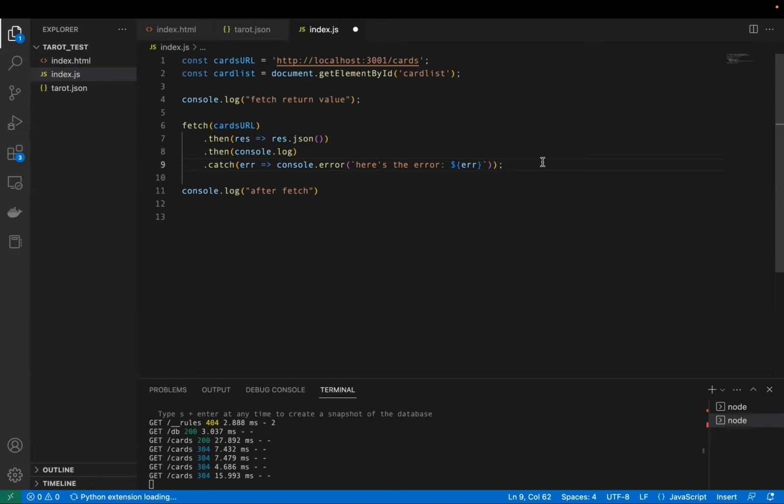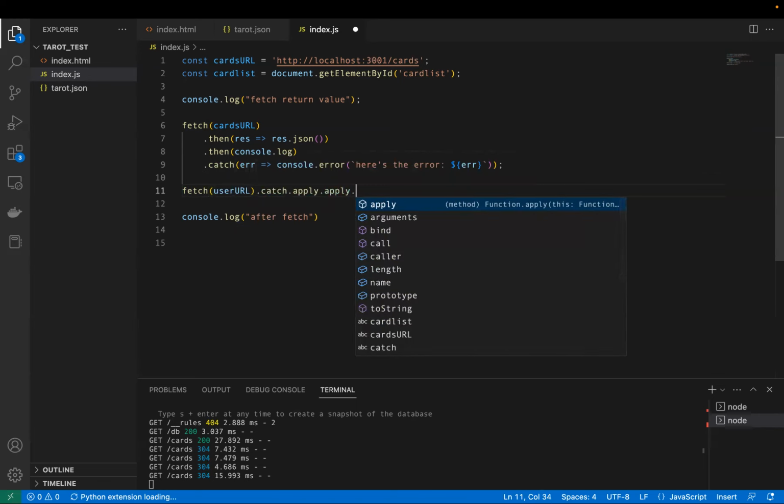Often fetches aren't just going to be sitting out there like this. They're often going to be attached to event listeners. If you're loading initial values or initial data, you'll often have one out like this in this kind of program. But you'll often have fetches attached to button clicks or form submissions or whatever else, and those will be different kinds of fetches. But if you are just doing this, and, oh, I want to get the cards, and maybe I have a user logged in, so I can also do fetch, user URL or whatever, and do all the stuff after it.